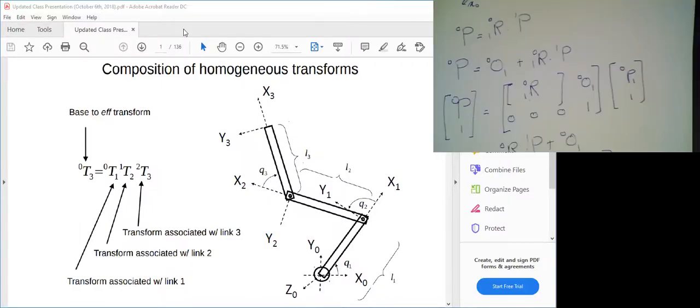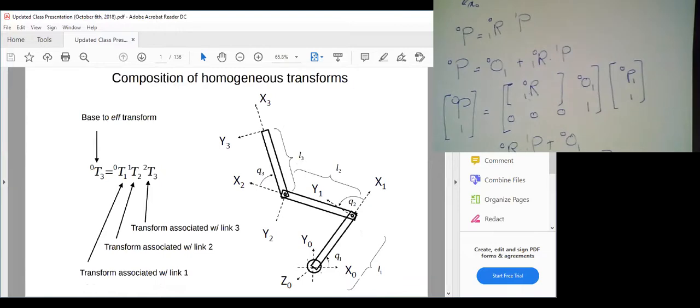Okay, so this is a 3 degrees of freedom robot, right? Just like I mentioned last time, every link on the robot will have its own frame. Here you can see that link 1 has its own frame, x1, y1. So when you rotate link 1, x1 and y1 will rotate with it. Link 2, again, x2, y2 will rotate with link 2. And obviously the ground is a giant link, right? We're not going to have x0, y0 on it.